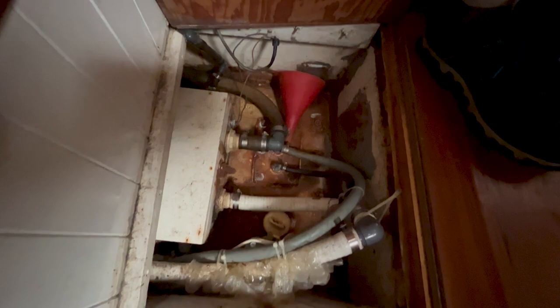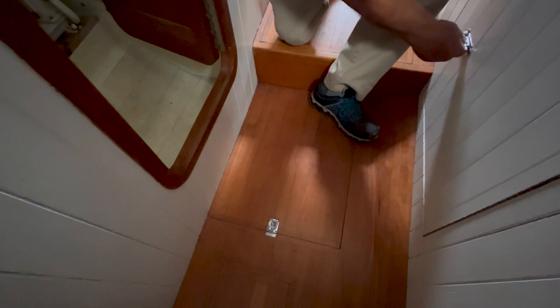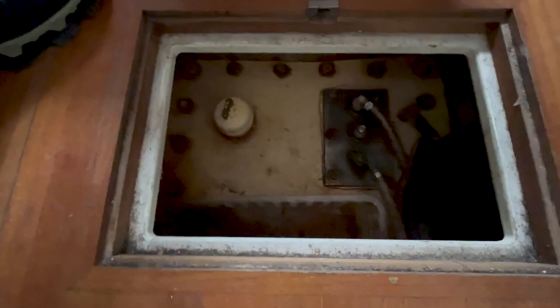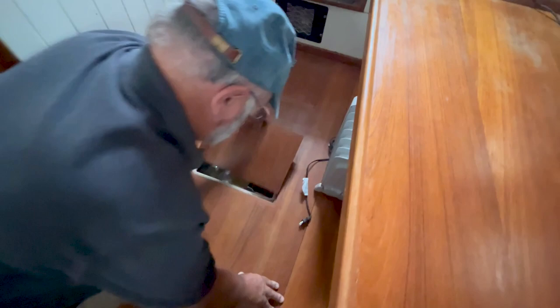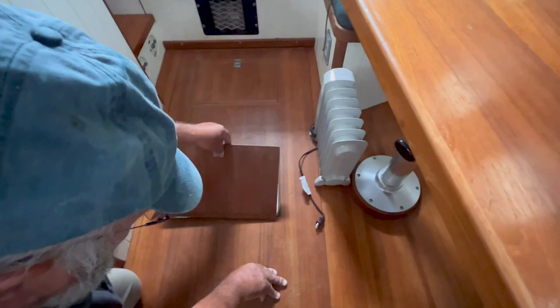If I'm not mistaken, I think the main fuel tank is back behind Vince in the main salon. It's going to be helpful if you have young man's knees to get around this boat. That's water — water bottles, multiple tanks. That's fuel, it looks like. So all the tankage looks like it's in the belly of the boat, which is good. There's a red dot heater, it looks like.